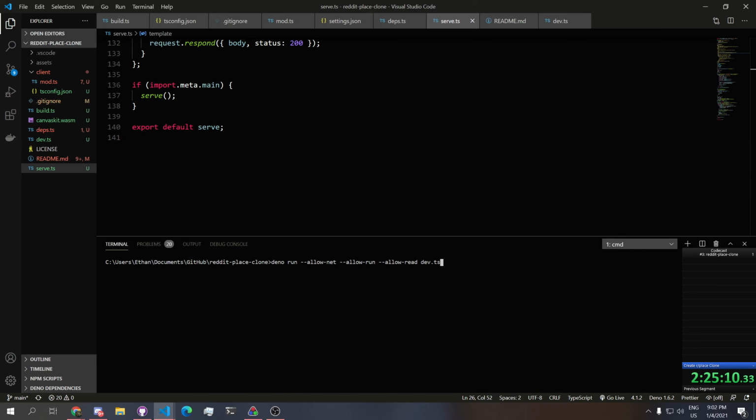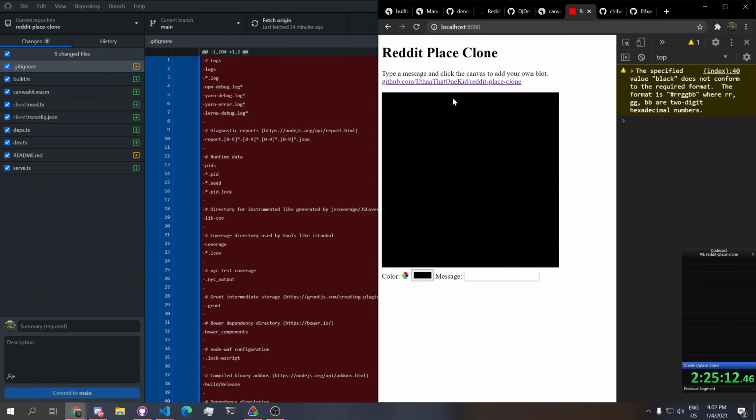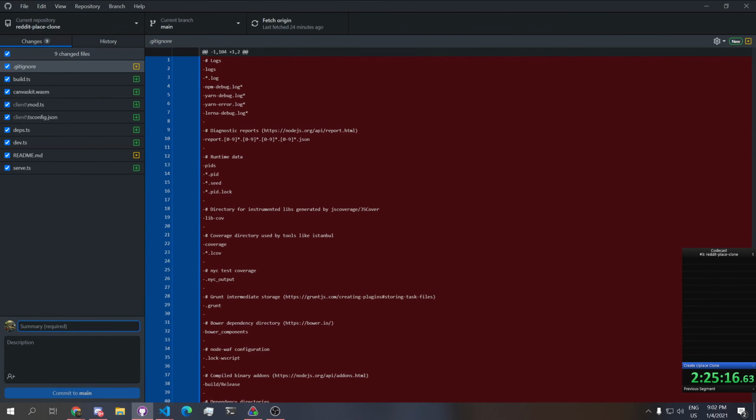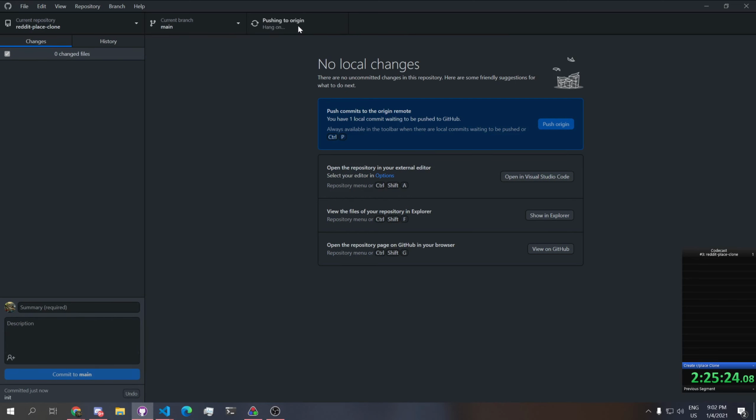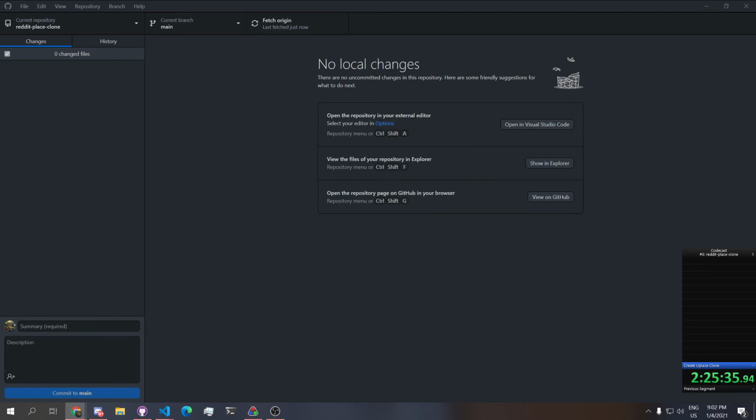And honestly, let's just try to deploy it now. I'll go over here and I'll say init, because this is my initial commit technically. Let's push it. And I'm gonna go to Heroku, deploy, and I will click deploy branch right now.